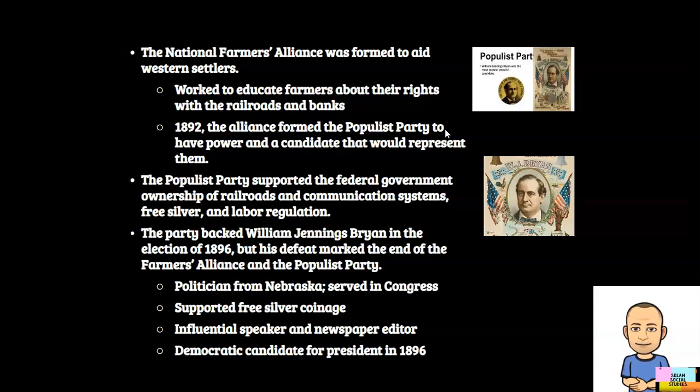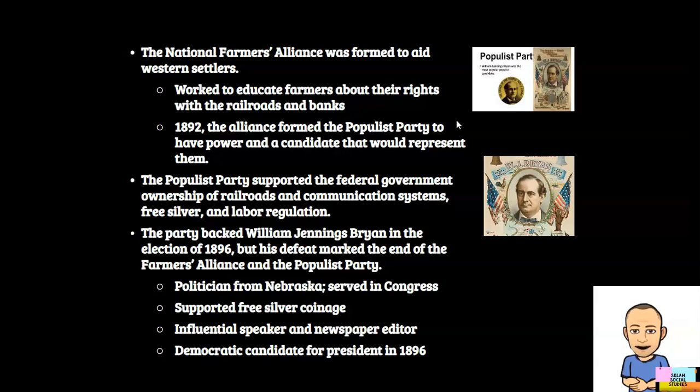The United States had been on the gold standard since 1873, resulting in deflation. And because of this, many farmers supported the unlimited coining of silver and the backing of paper currency with silver. And in 1890, Congress passed the Sherman Silver Purchase Act to increase the amount of silver purchased for coinage, but it didn't help farmers much.